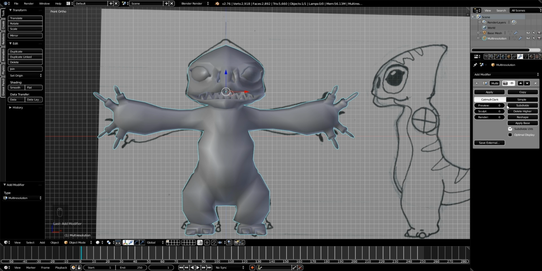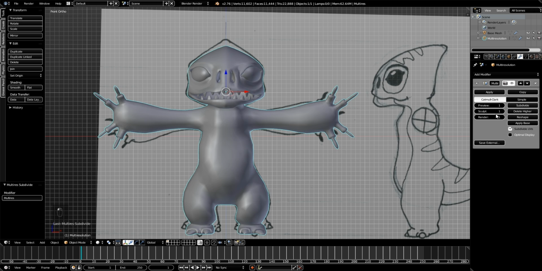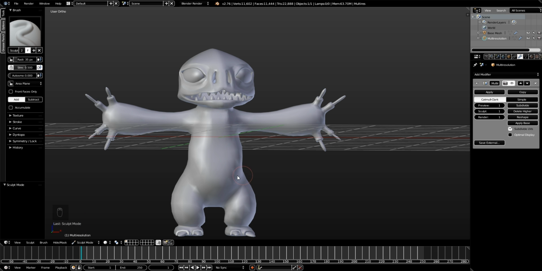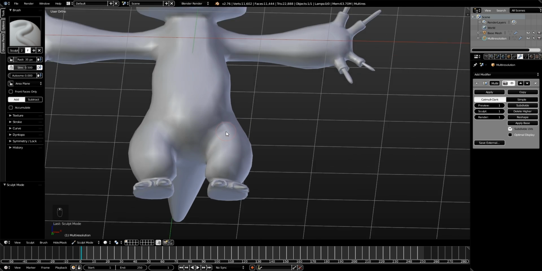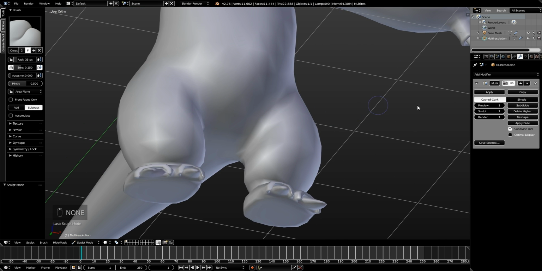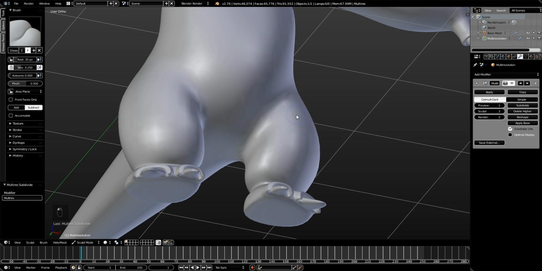And now I will add a multi-resolution modifier. I will subdivide it once. I will go into sculpt mode, and I will start sculpting the parts that I want to be sculpted. First of all, I think I will subdivide it one more time. I will add some creases, like here.